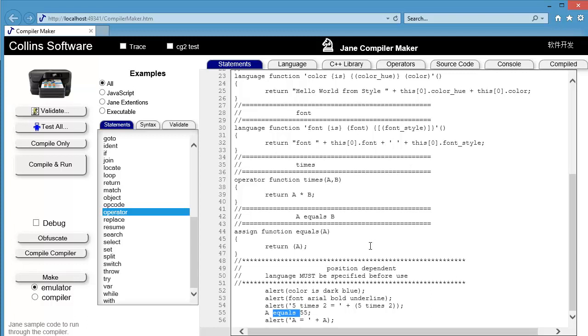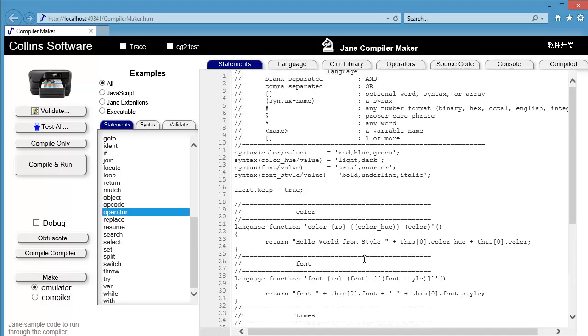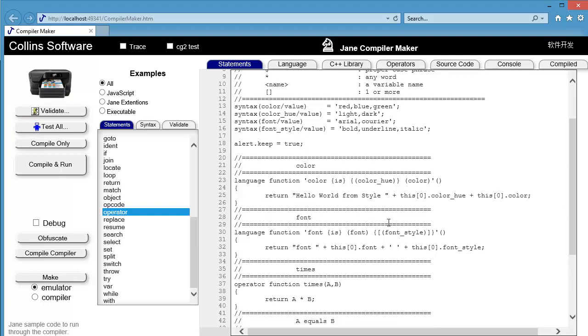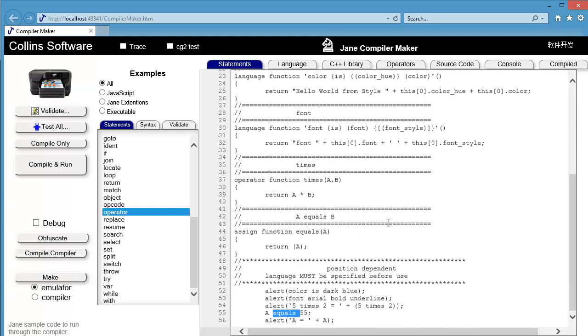And I'm hoping to get to more readable code. We can parse just about anything, and it has syntaxes for all the number formats, proper case, any word, variables. We can extend this so that the compiler does it all. And this is all done at compile time, not at runtime. So no harm done here, because it doesn't matter how long the compile takes. It depends on how fast the program runs.